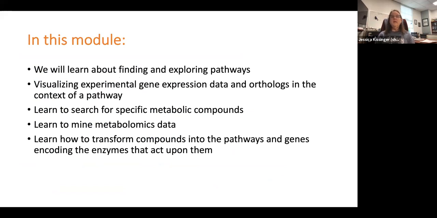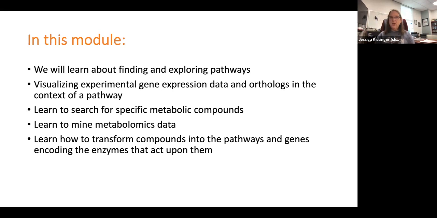You're going to learn to visualize experimental gene expression data and orthology data in the context of a metabolic map. On those maps, you'll see in the exercise, some pathways are very large, so you might need to zoom in. Sometimes things can be a little confusing, and you can actually move them around a bit. It's a neat tool to play with. Each of the nodes, the points connecting the lines on the pathways, will have information available to tell you more about what you're looking at, either the enzyme or the metabolite or the experiment that's mapped to that pathway.